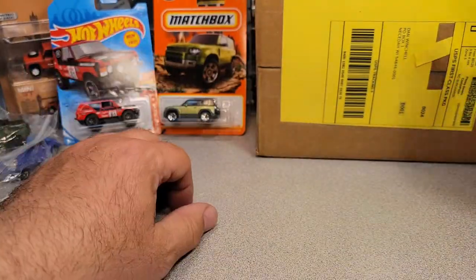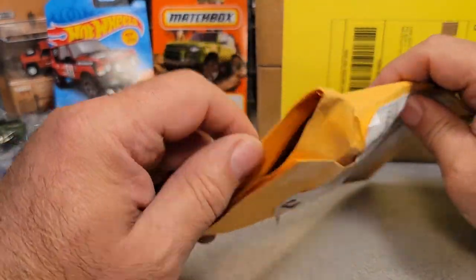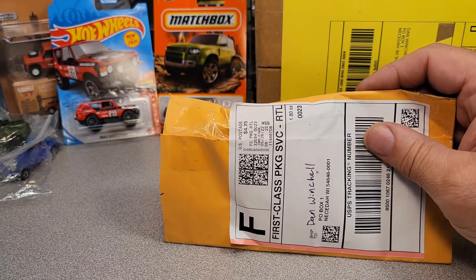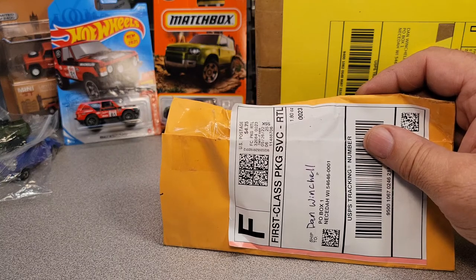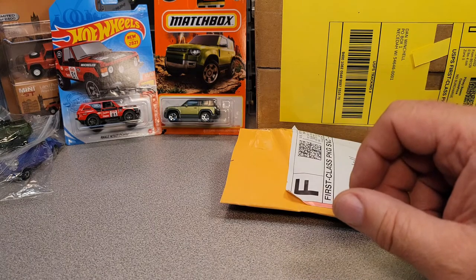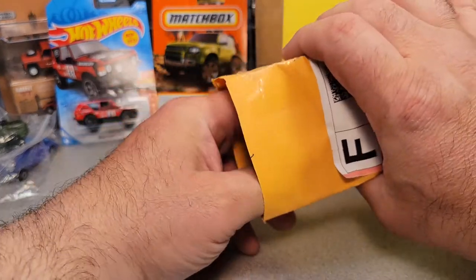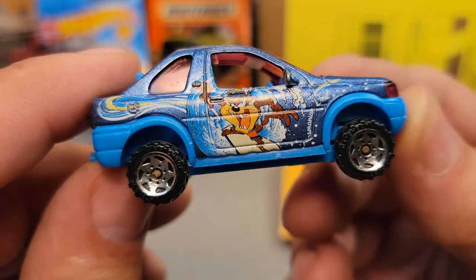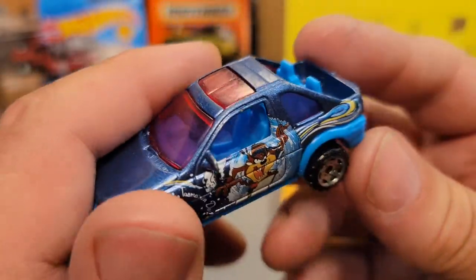All right, let's get into the mail here. We're going real quick through the mail and the finds. It didn't do too much — it's kind of slowed down a little bit. I had such a good one last week that this one is kind of a little bit slower, but that's all right. St. Augustine, FL — that's in Florida, United States. Ba-bam! Check it out. This is a Freelander from Matchbox. Let's see if I got it right. Yep.